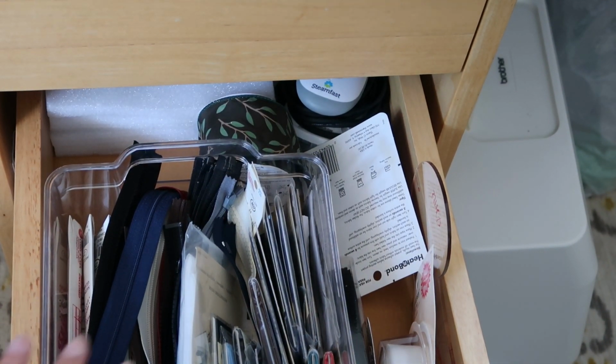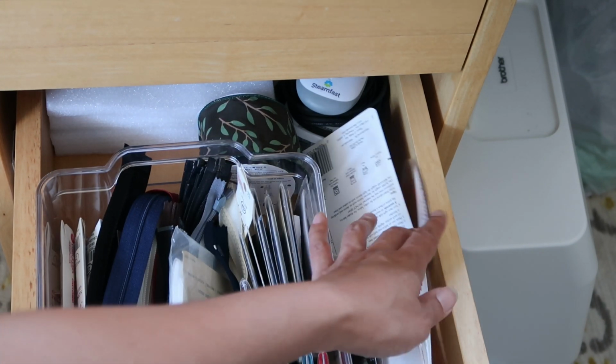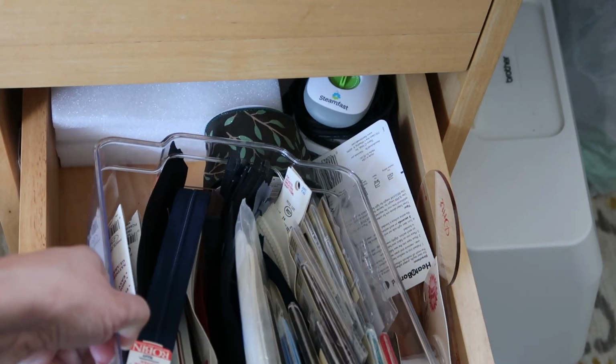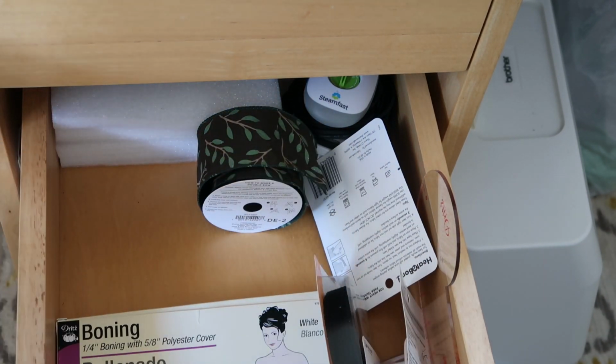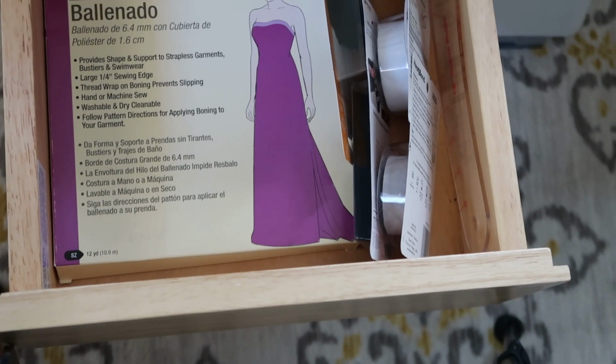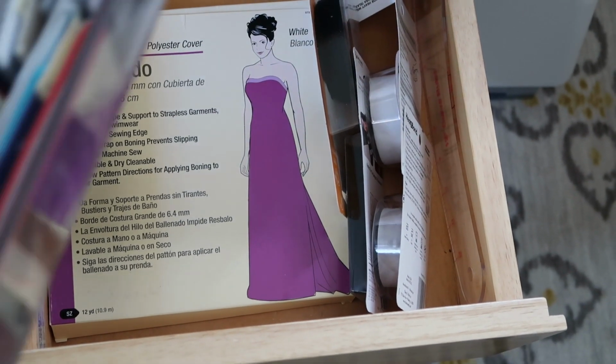Same for this drawer: my seam binding tapes, zippers, more ribbon, heat and bond, ruler, and it looks like I've got a little bit left of some boning at the bottom to use for another project. But it's that same style as well. I really like the high sides and being able to see everything clearly when I need it.